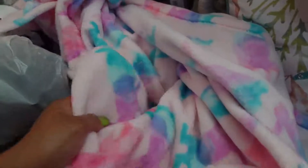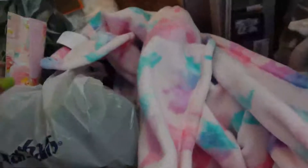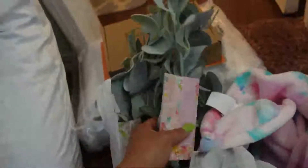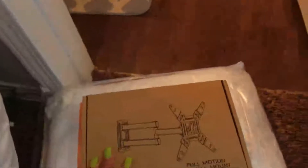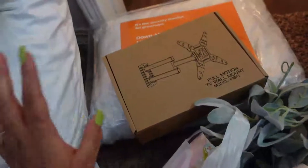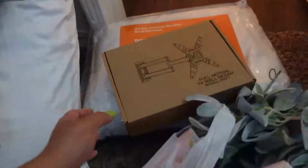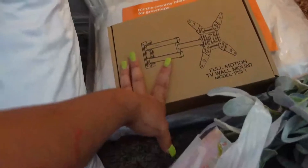I've got a lot of stuff from Amazon, TJ Maxx, and Home Goods that I'm going to use to decorate my room. I want a little touch of Easter slash pastel colors. I got a blanket with bunny prints all over it from TJ Maxx or Home Goods, and I'm going to decorate my shelves with these fake vines from Marshall's, plus a fake plant.